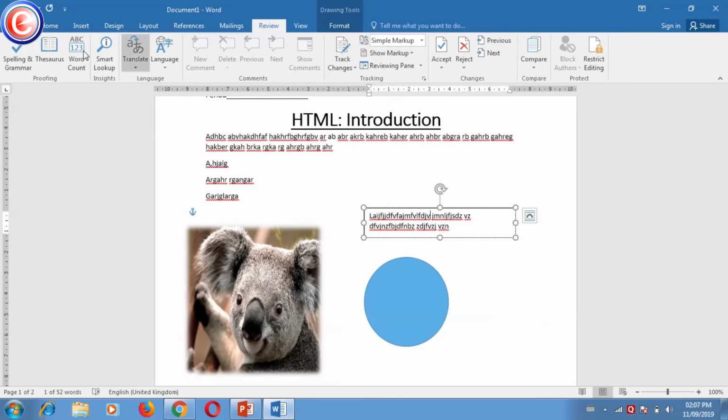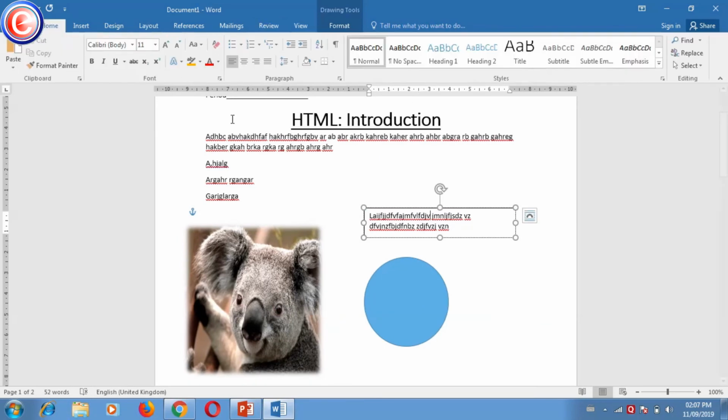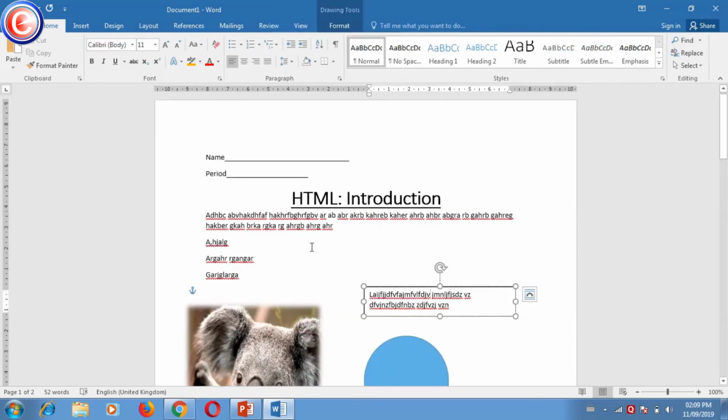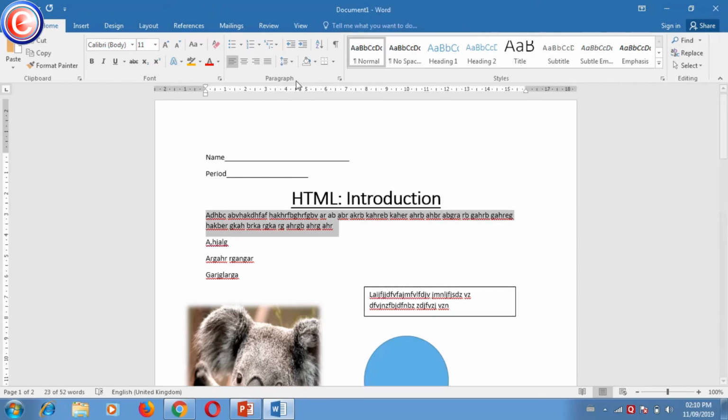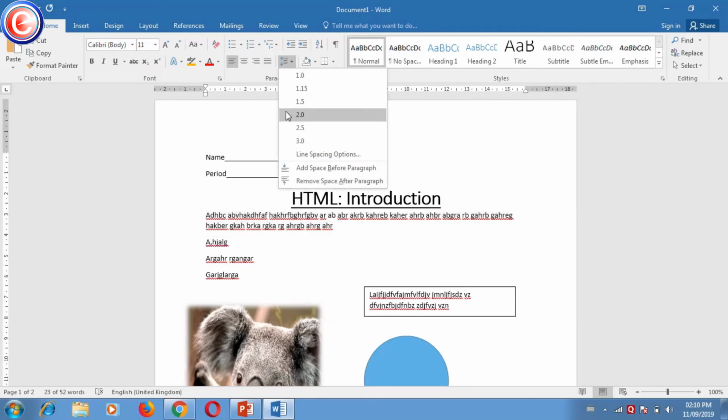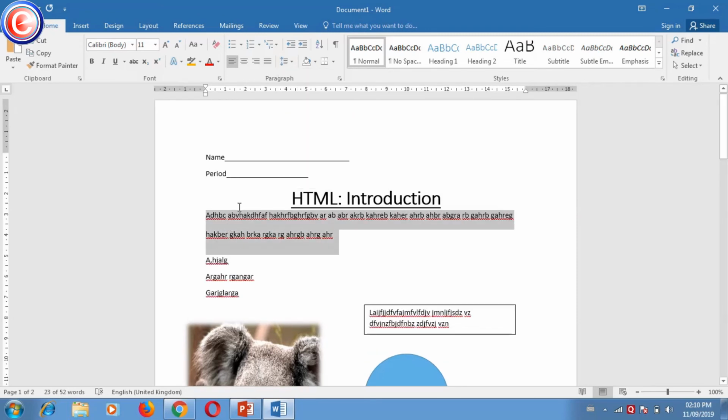So the next thing we're gonna go to is the home tab. Another thing we're going to be looking at is the spacing. We can see that here. Maybe we'll say double spacing. To make it more effective, we'll highlight the words, then go here and make it double spacing, so the paragraph has changed. This spacing is found in the paragraph group on the ribbon in the home tab.